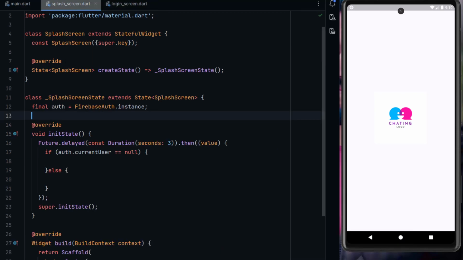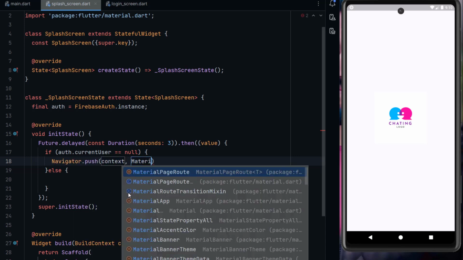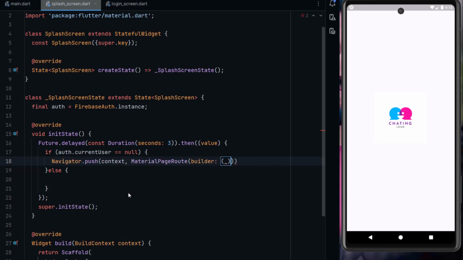Again open the splash screen. Here when the current user is null, it means there is no logged in user. Then I will navigate to Navigator.push, MaterialPageRoute. Here I will navigate to the login screen like this.